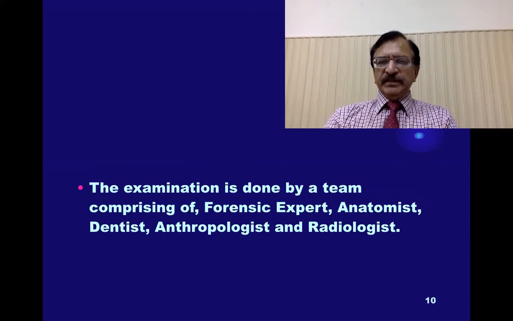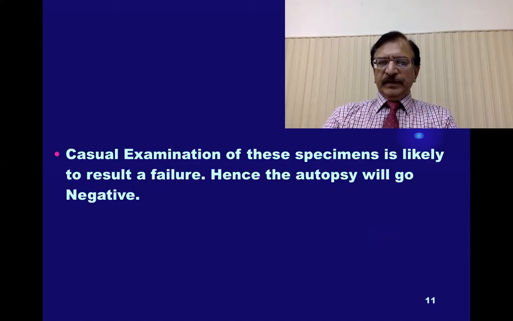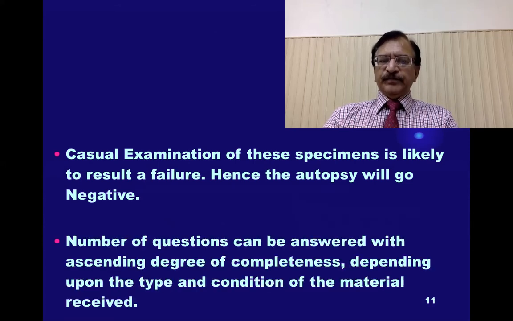The examination is done by a team, usually comprising forensic experts, anatomist, dentist, anthropologist, and radiologist. A casual examination of these specimens is likely to result in failure. Hence, the autopsy will become negative. The number of questions can be answered in a descending degree of completeness depending upon the type and the condition of the material received.